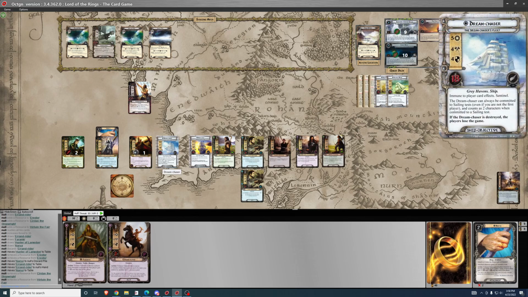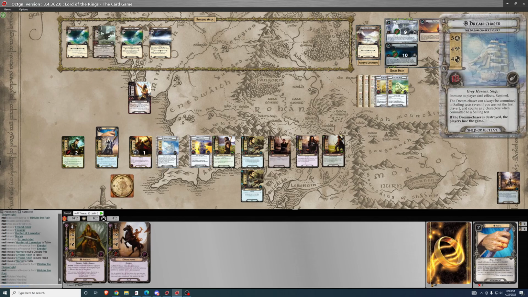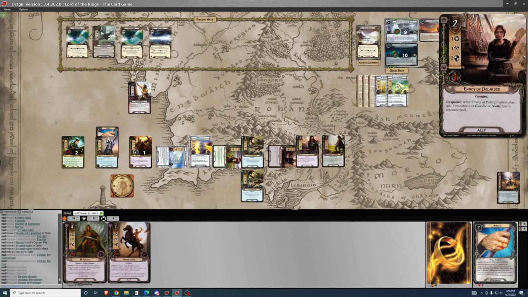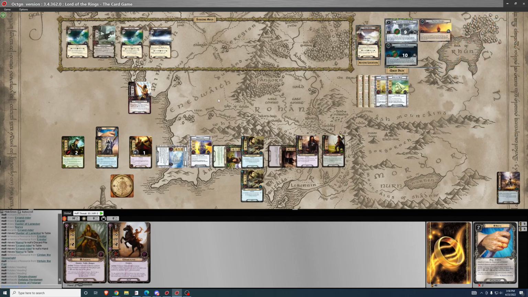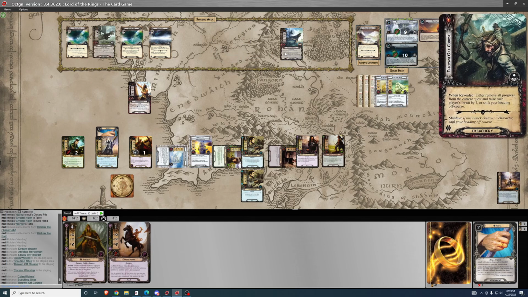So let's do the sailing check. Move off course by 1. Dream Chaser, Anfalas Herdsman, and Envoy of Pelargir will do the sailing check. It's 1, 2, 3, 4. Easily back on course.